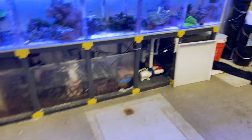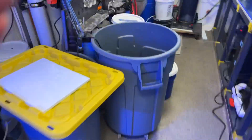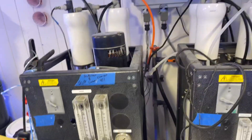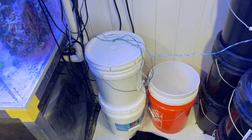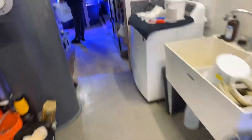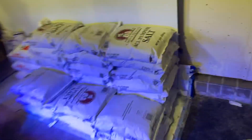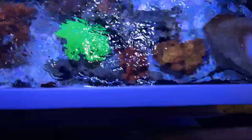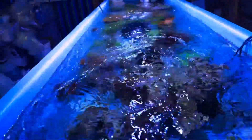Elevator from outside. This is how we make our salt water — two huge RODI machines can make about 10,000 gallons a day of RODI. We use ESV salt, which is liquid, and we use bulk magnesium sulfate and bulk sodium chloride. This is some beautiful corals being quarantined to go into the big display.